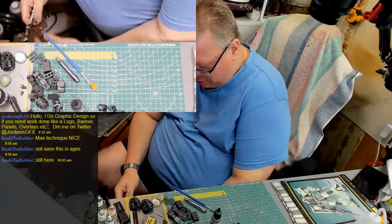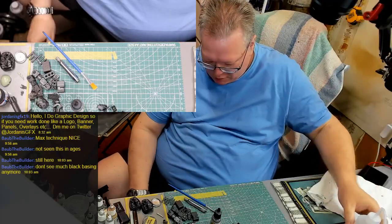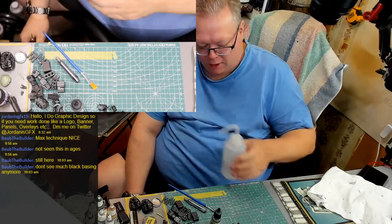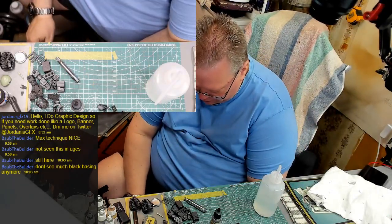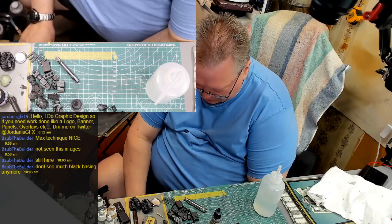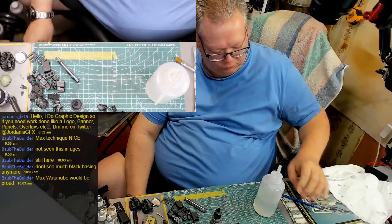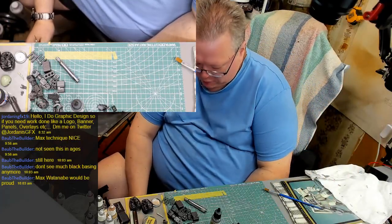Yeah, it's time to clean out the airbrush, and by the time this is finished being cleaned, I'll probably start the reassembly on this guy, and getting him put back together. We will see very shortly.